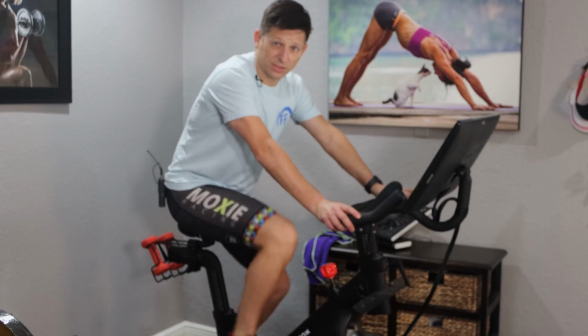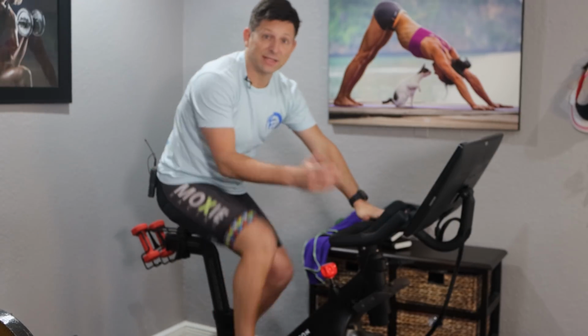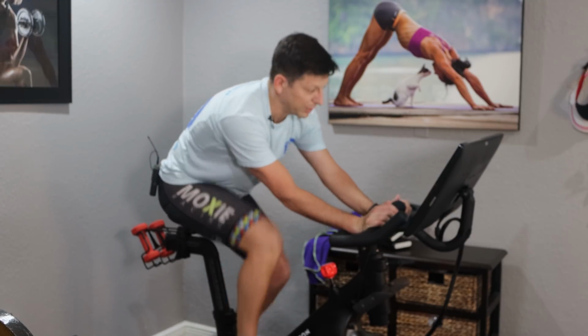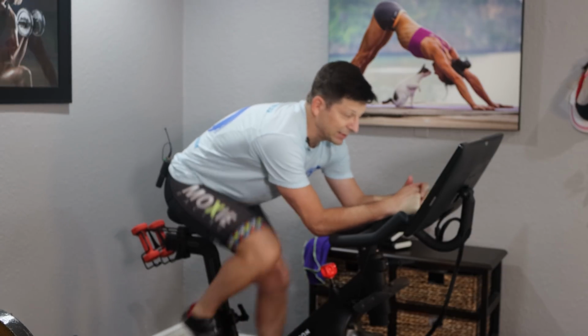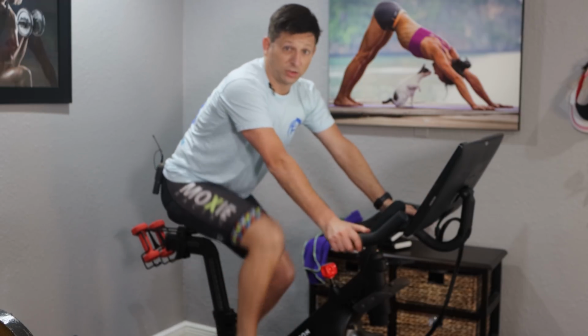I'm going to make some adjustments, and we'll cut over to that. So, all right, and we're back. I made some adjustments. It feels more like my bike. It's a little bit more aggressive than I actually would have it. I would probably raise this a little bit more, but for the time being, it's not bad. It feels pretty close when I'm down in aero. When I'm on the base bar, it's pretty close as well.